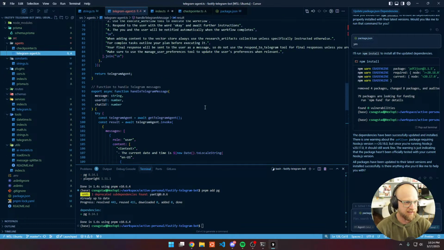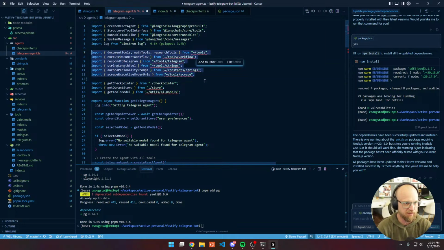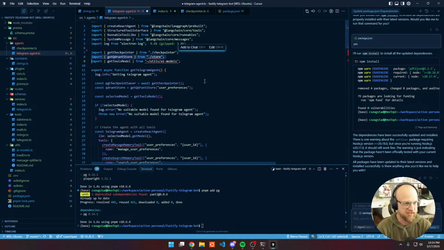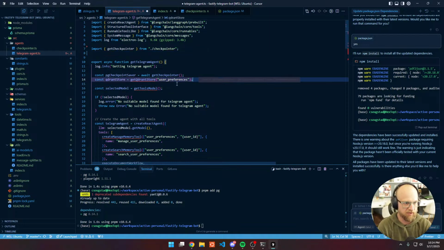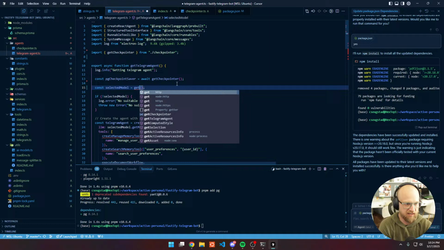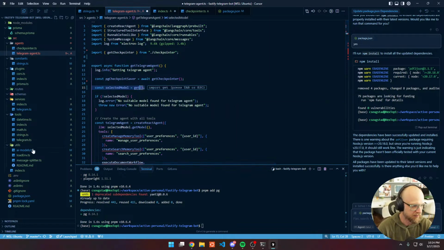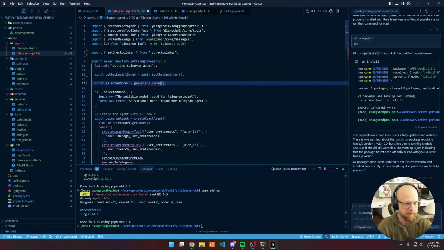Back to the Telegram. This is the agent. Let's see here. We're not doing memories yet. We don't need all of these things. We really just need that, and we can use. We're not doing that. For this model, I forgot what I renamed it to. It's just the Gemini tools model. And it's not get, right? It's just Gemini tools model.